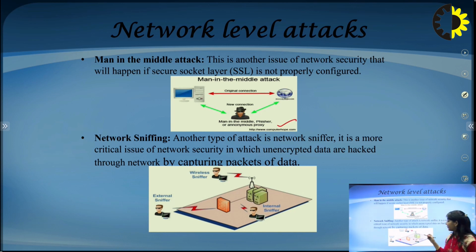Next is network sniffing. It is another type of network attack. It is a more critical issue of network security in which unencrypted data is hacked through the network by capturing the packets of the data. Means if the data is in unencrypted form, then the hacker, by capturing the packets on the channel, can take your data.